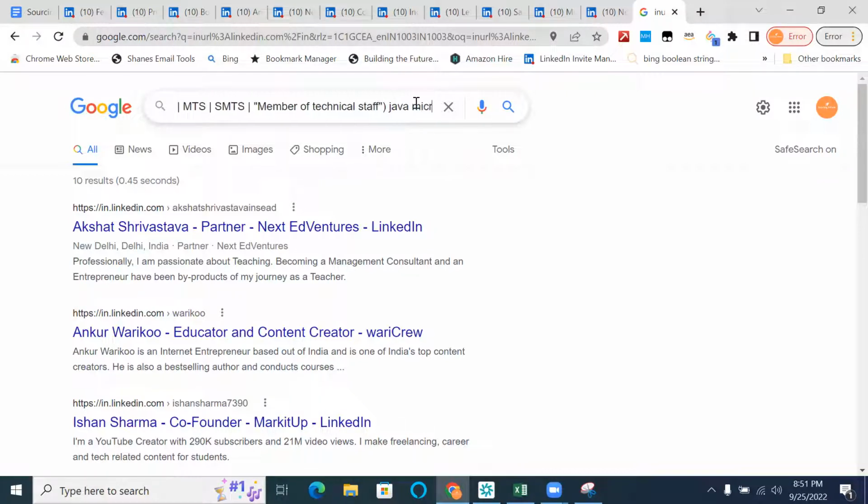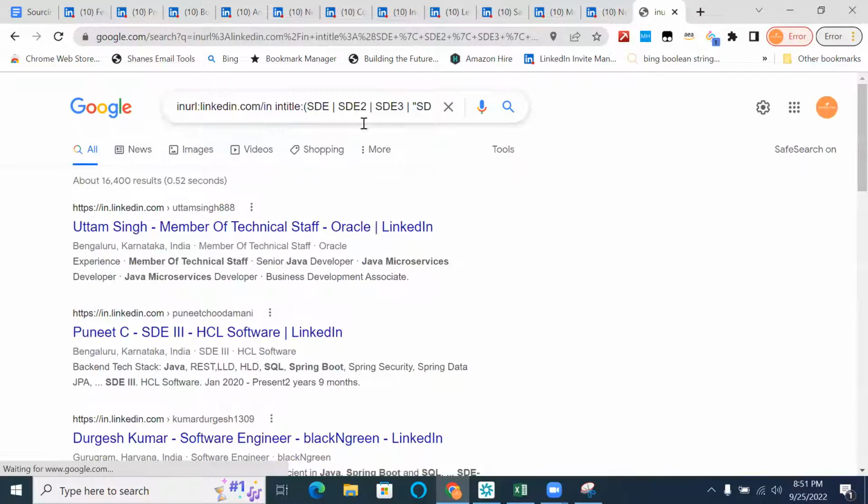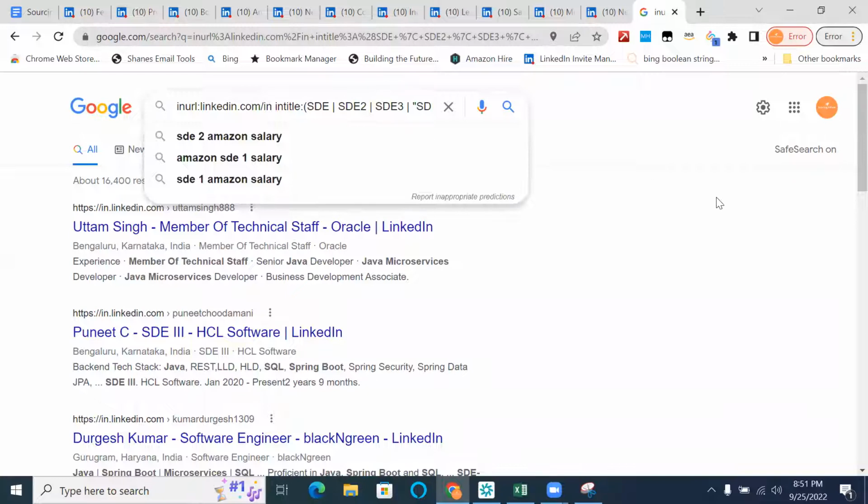Okay, thank you. So Java, microservices, and SQL. Now if we see, we have a list of results all from LinkedIn when we use inurl linkedin.com/in, which is for the individual profiles.